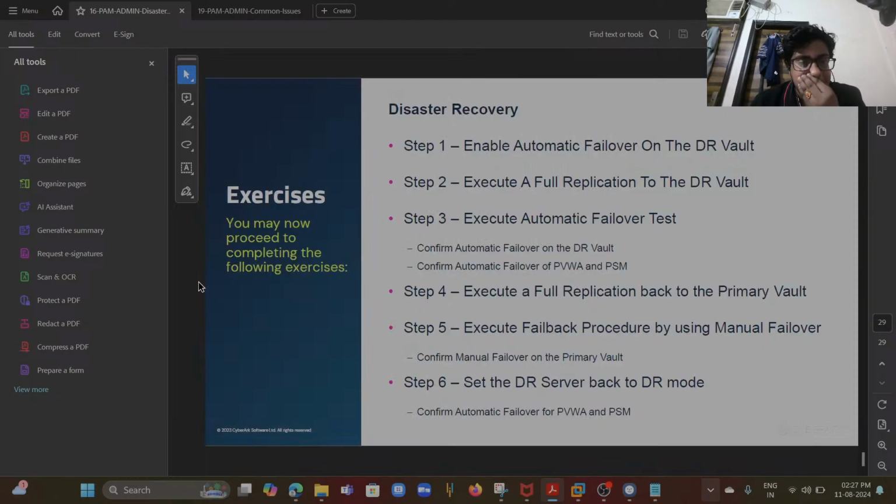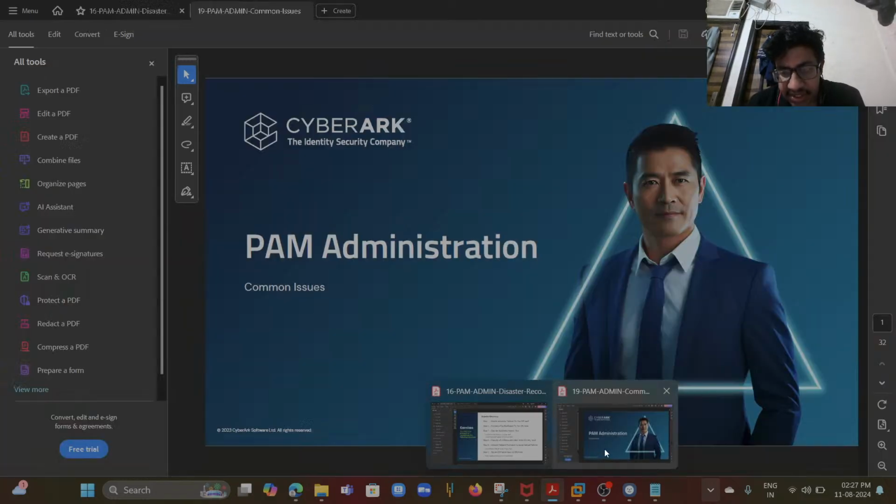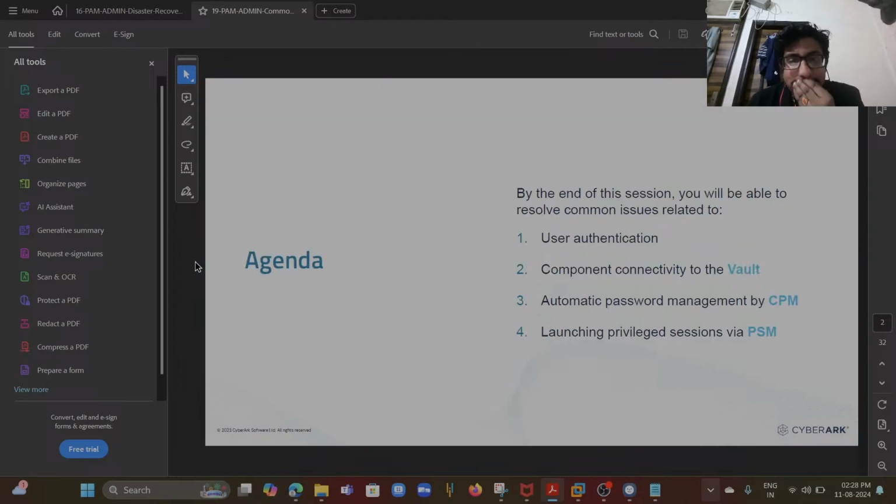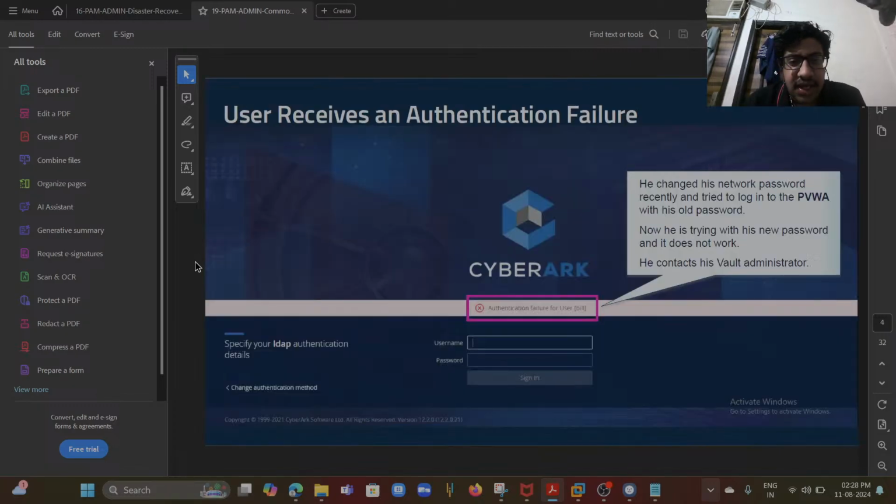After this, common errors are there in CyberArk. What are the common errors? User authentication, component connectivity fault, automatic password management CPM launching, like that. Password user fault, LDAP authentication.